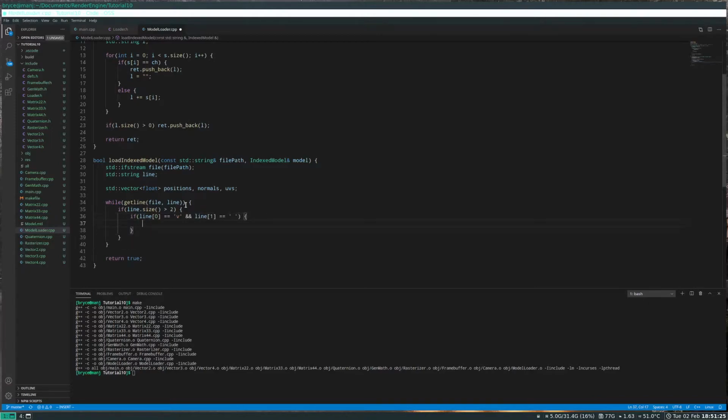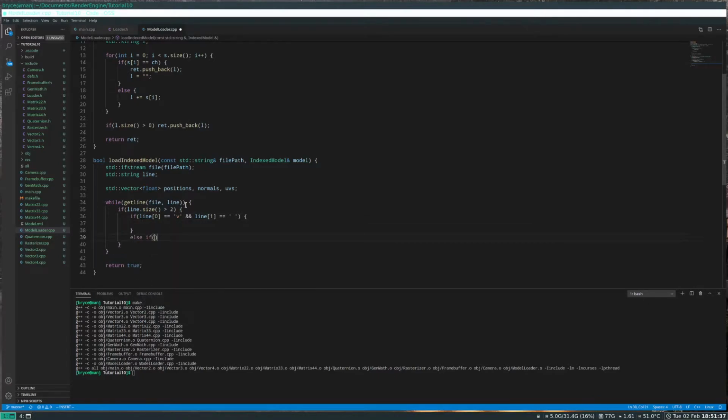Essentially the way this loader is going to work is we're going to load the file line by line. If it starts with a v and a space, then it means it's going to load vertex data, if you remember from the explanation of the OBJ file. If it starts with a vt, then of course we're going to load texture coord data. And then if it starts with a vn, we'll load the vertex normal data. And we're going to implement this by simply having a function that will load the correct number of floats from a line of text into the correct buffers.